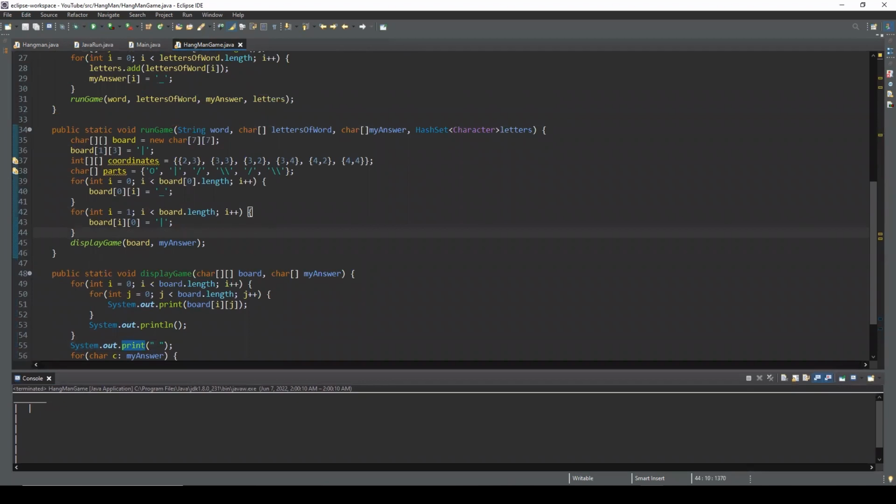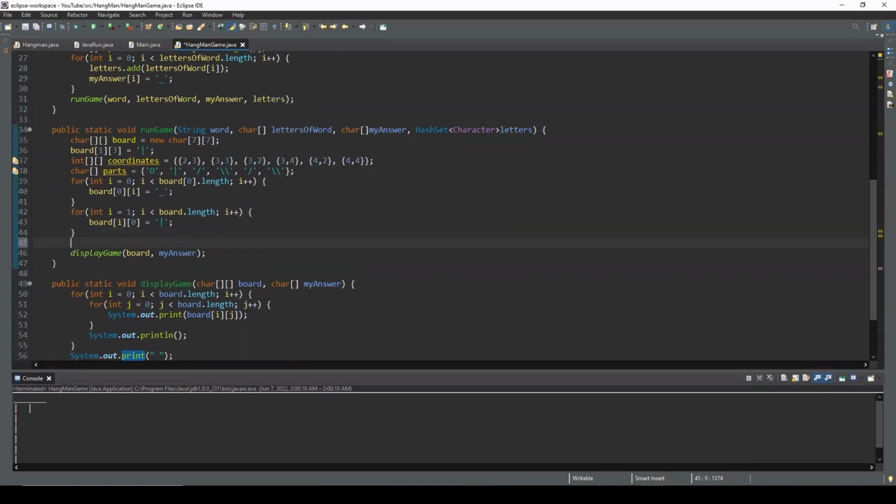Okay, so now what we're gonna create is an array list, because I'm gonna want to keep track of the letters that I guessed, but I'm also gonna want to keep track of the letters that were wrongly guessed. So let's create an array list for those, and it's gonna be of type character.